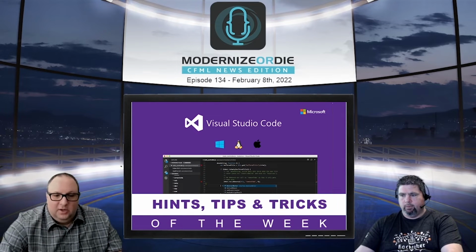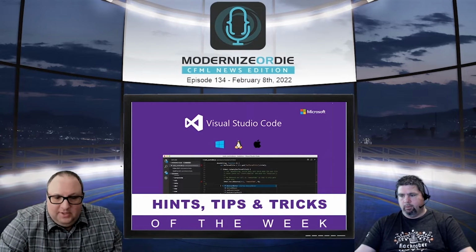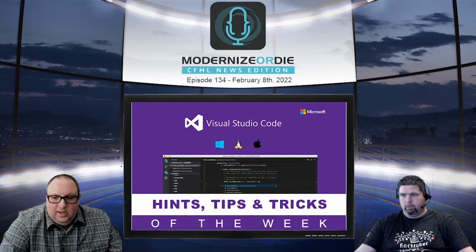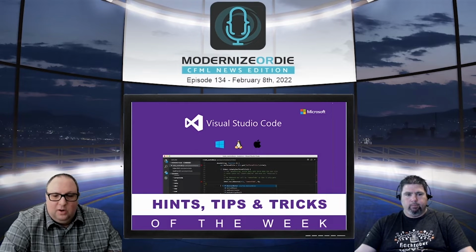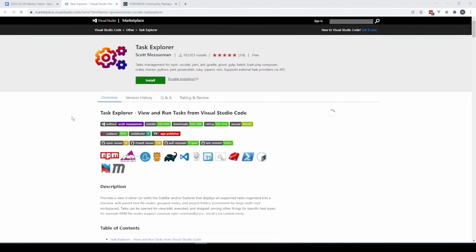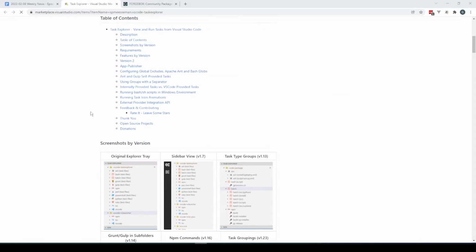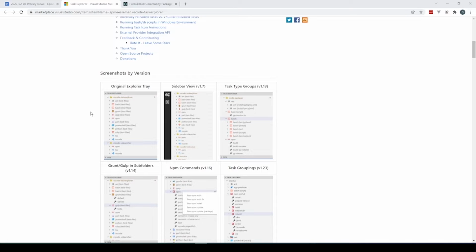So basically, whether you've got all these different tasks on npm, grunt, sass, yarn, docker, whatever, you can run it within Task Explorer within VS Code. It's a plugin that gives you a sidebar that allows you to run tasks. So basically, it's a nice way to run command line items organized to what you might need, all within VS Code without having to leave the VS Code workspace.